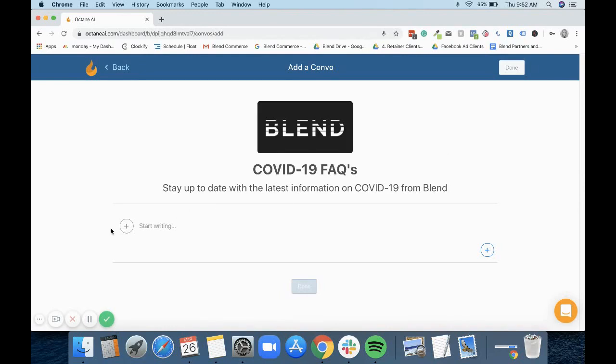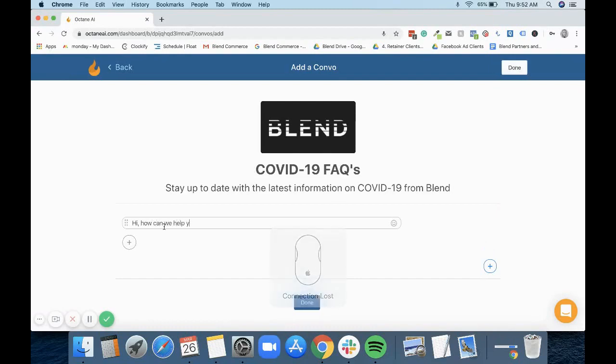And what you'll see straight away is that you have kind of two sections here. On the left, this is basically your business talking. And on the right, this is going to be the customer talking. So what we can do in here is start a thing and put, hi, how can we help you today? And that's just like an automated message off the bat. So if they come into this convo, that's going to be the first message they see.